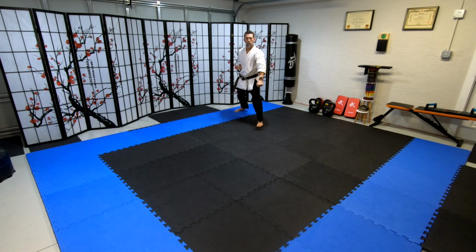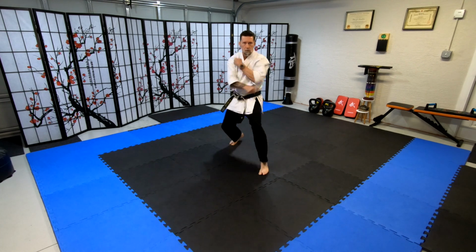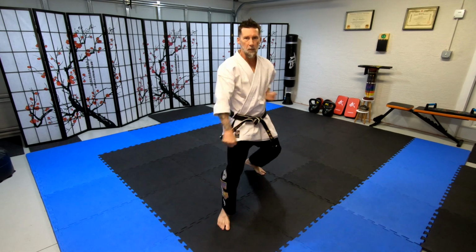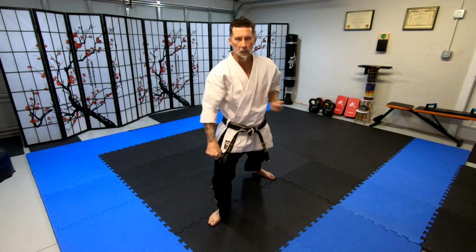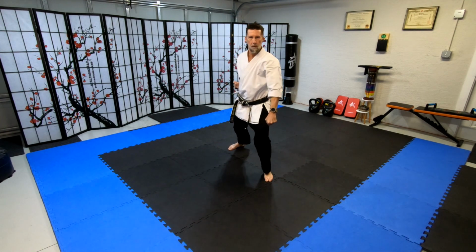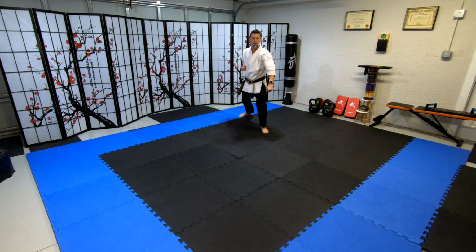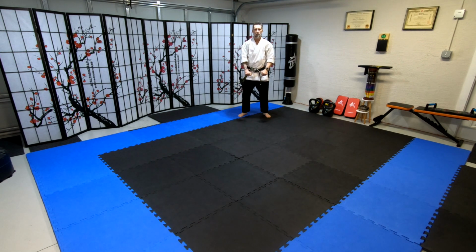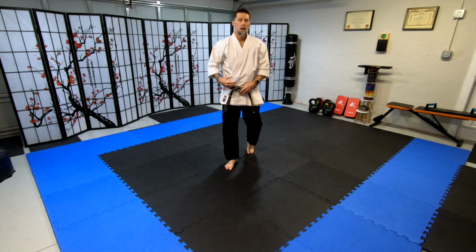Good. We're going to walk forward with 4 gedan barai down blocks and then walk backward with 4 gedan barai down blocks. Ready? And begin. Ichi, ni, san, shi, back. Ichi, ni, san, shi, go. Yame.